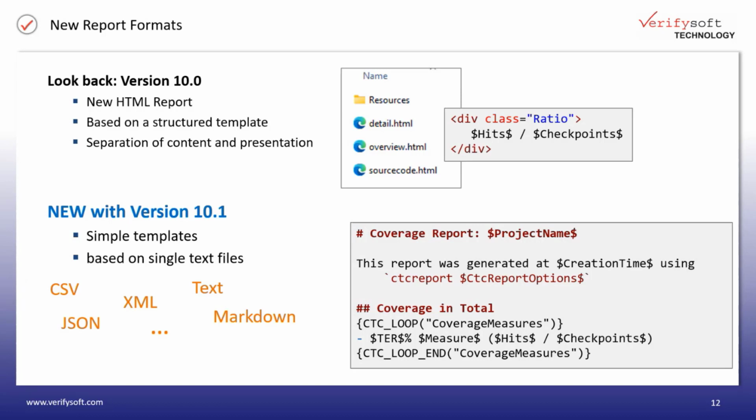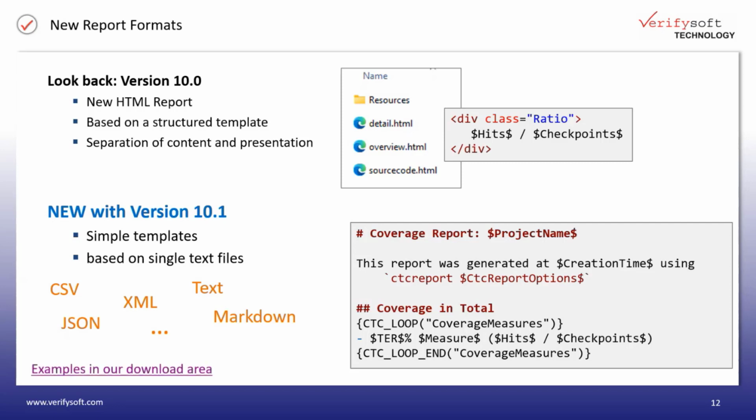We deliver some examples, and our idea is that these are really examples. In the HTML report, we deliver a lot of logic and structure and functions and so on. So we do not expect that you change the HTML report much, but you are able to. But these new templates, these simple file templates, are meant to be changed to your needs. For a dashboard or for integration or for CI integration or whatever.